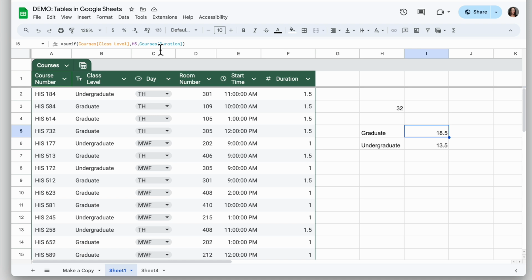So take a look at this powerful new tool. And as a bonus, if you've got pivot tables in Excel and you bring them into Google Sheets, those are all going to work much more smoothly now that the tables feature is supported in both tools.